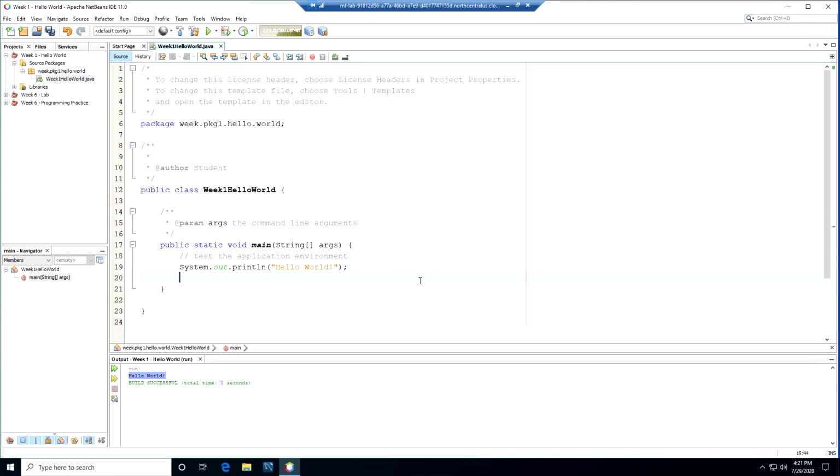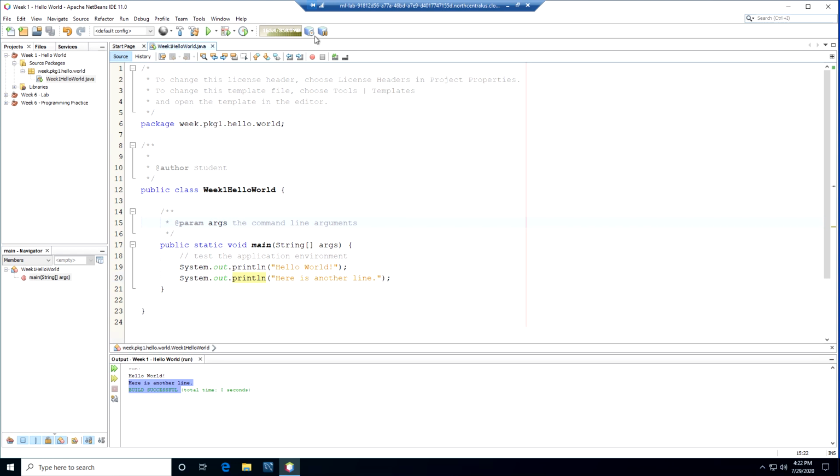All right, so let's run another little test. So go inside the main here. We're going to do another system.out.println. And then with this right here, we're going to say, here is another line, and then a semicolon at the end. So I'm going to hit the run button. And you can see right there we have the hello world, and then here's another line. So everything's working perfectly. The Azure Labs is all set up. Java's already installed. Everything's ready to go.